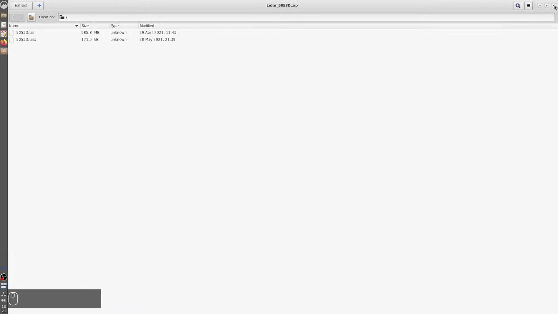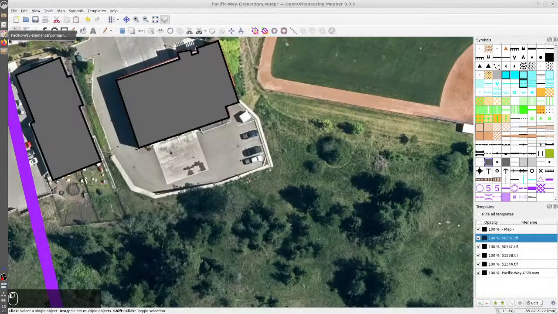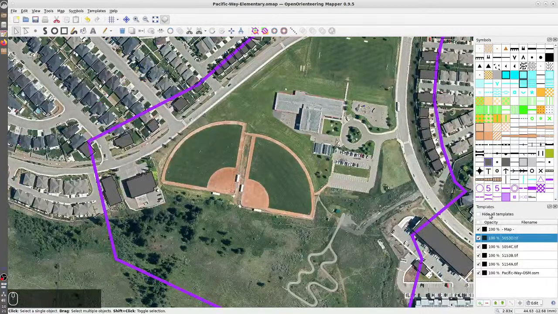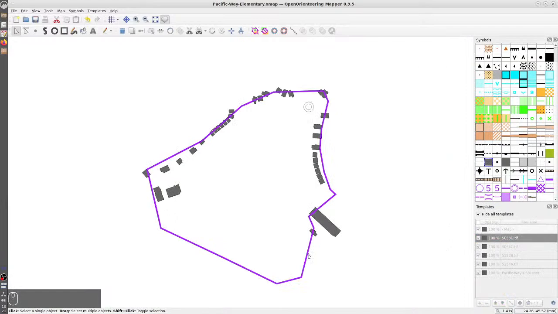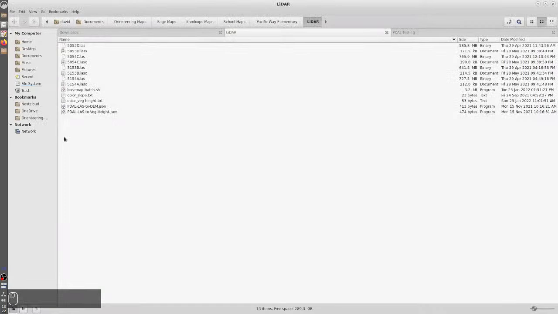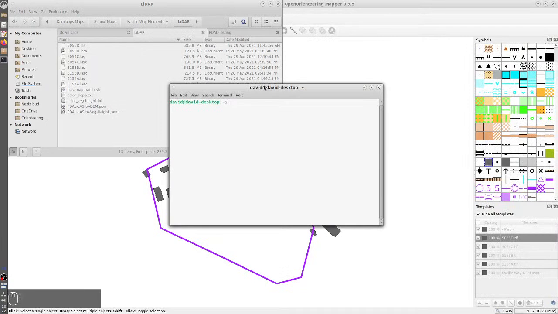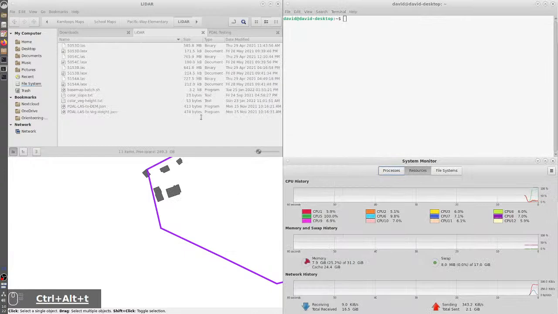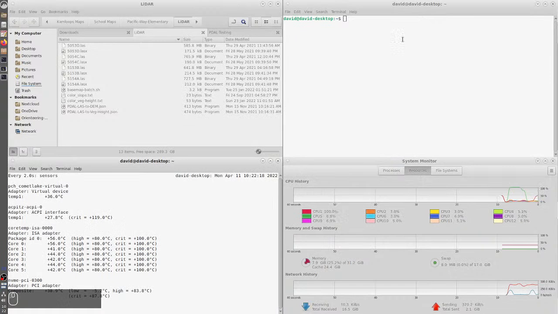Okay. We're gonna take a break from map drawing ever so briefly, and we're gonna process our LiDAR out. So you can see our map file is remarkably boring at this point, with some buildings around the outside, and roughly the shape of the map that we're gonna have. So I'm gonna throw this up into the corner. I'm gonna grab a terminal, and you can watch as my performance tanks, and then you can even watch the core temps of my PC.